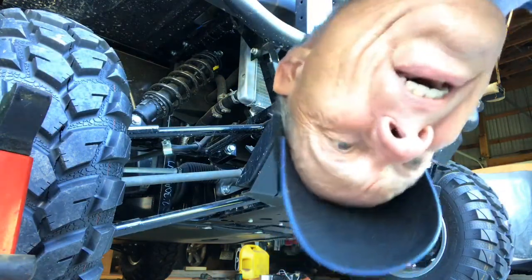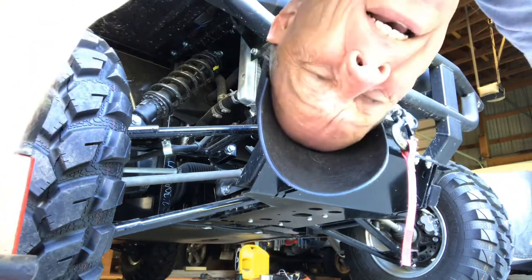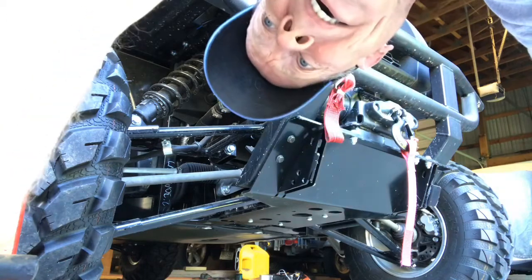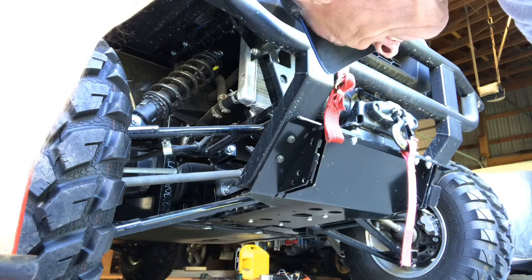And that, my friends, is how I change the oil on a Pro FX. It is a total pain, but once you get the hang of it, it gets better each time.